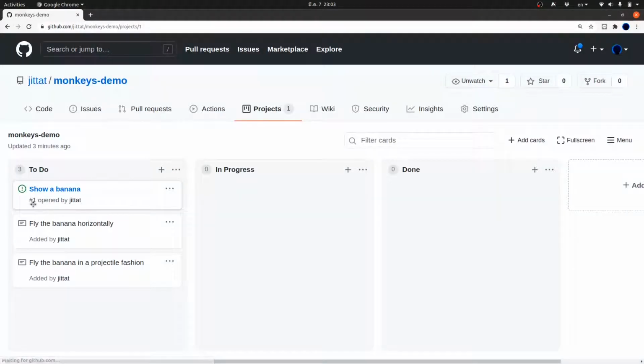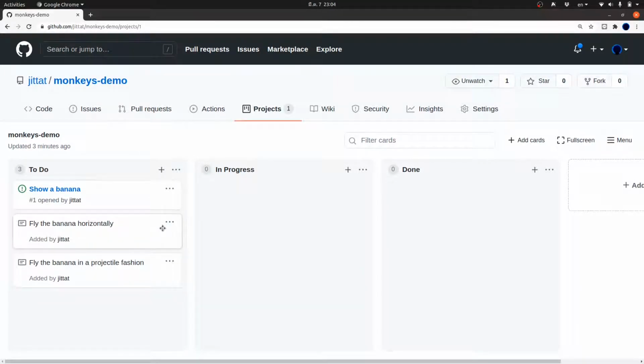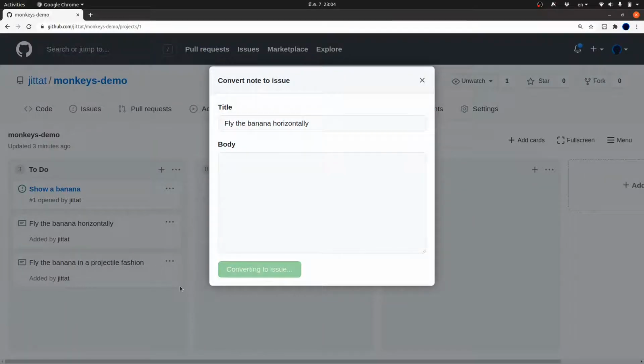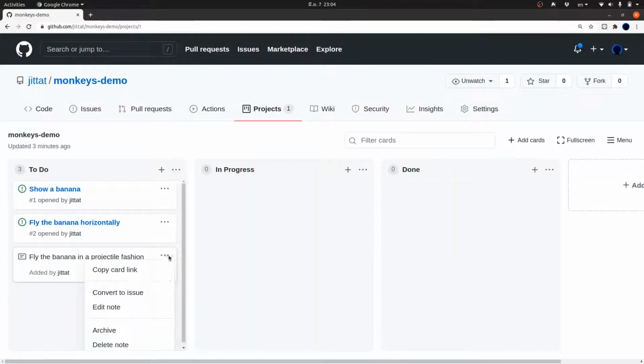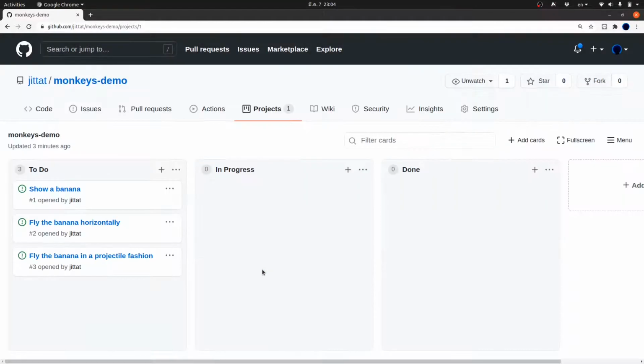Then you have an issue number 1 here. Let's convert them all to issues. You can create an issue and then drag it to the project as well, but we start with the project, then we need to convert it to issues.